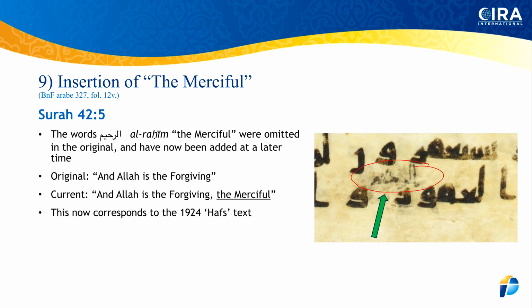Even though this is not the Bismillah here. That's right. So this has been added. It was omitted in the original, and they have had to add it at a later time. The original is just that Allah is the forgiving. Now, currently in chapter 42, verse 5, it is Bismillah al-Rahman al-Rahim.